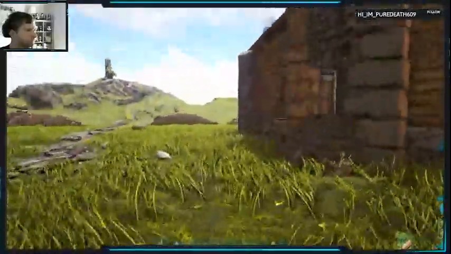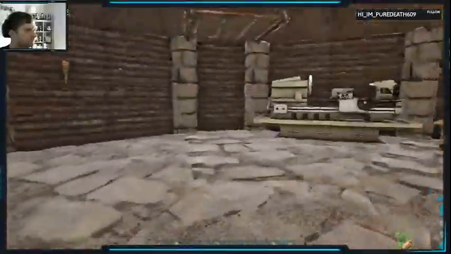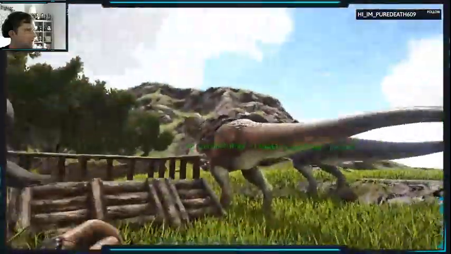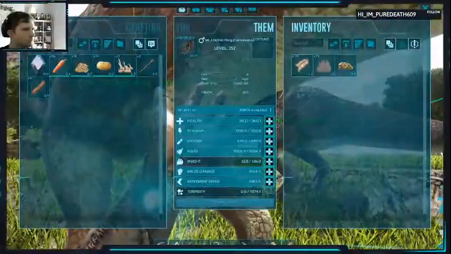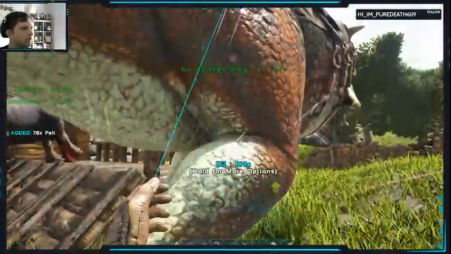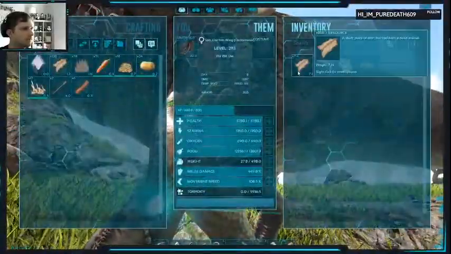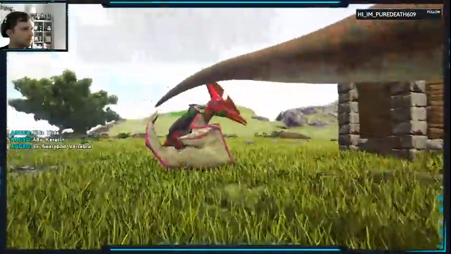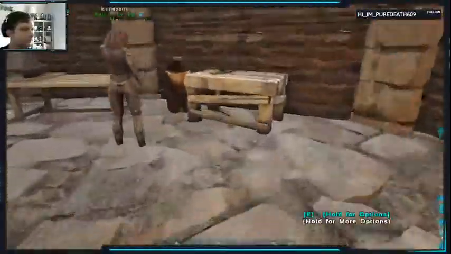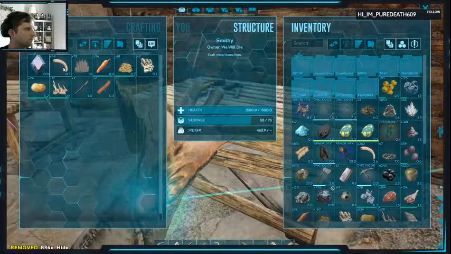Oh, we need another forge, too. Can you bring some of the hide in from the carnos? Yeah. Alright, fiber, flint, you're bringing in hide. We need another trough. Okay. And preserving drop bin. Okay, drop the hide and then I need thatch.